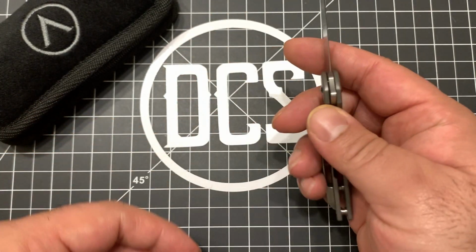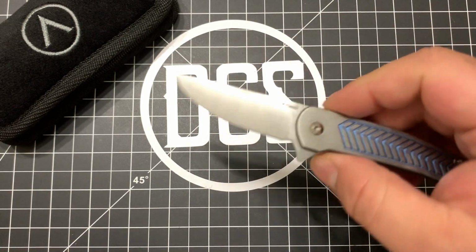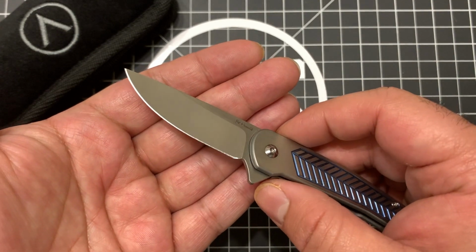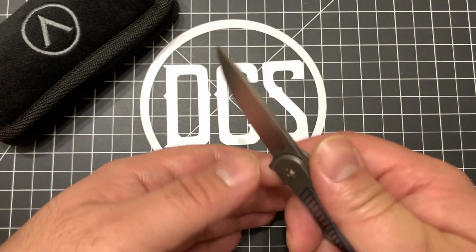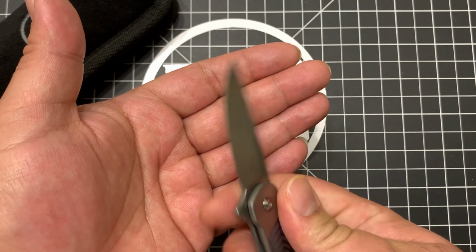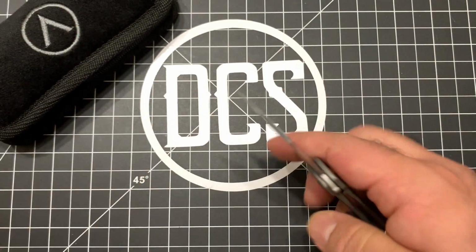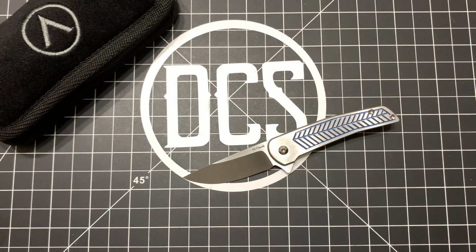I really dig just the way that it feels in the hand. When it's being used, let's face facts, something like this that's small with a drop point with this nice tip here. It's been ground nice and evenly. We don't have any issues with that. Both sides, it looks very well ground, and I believe they mentioned it is hand ground. So I don't know, I feel that it's an extremely slicey and superb action for its size, and overall I really like this knife. That is my verdict.